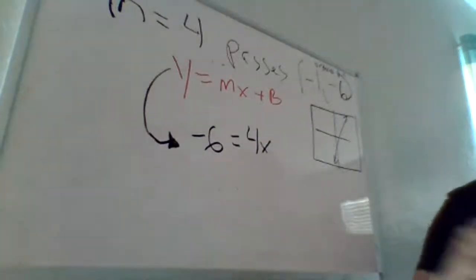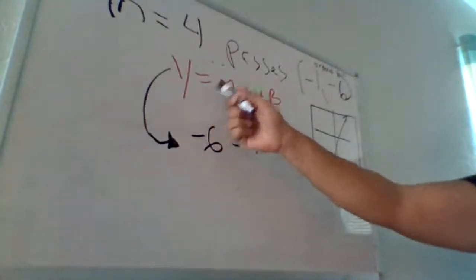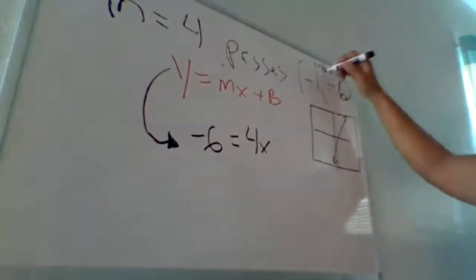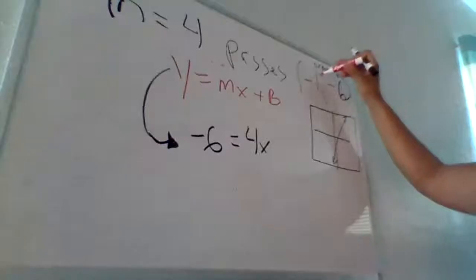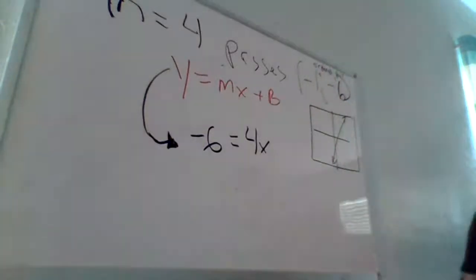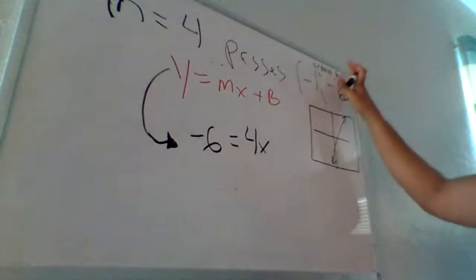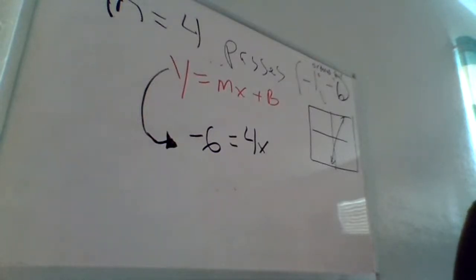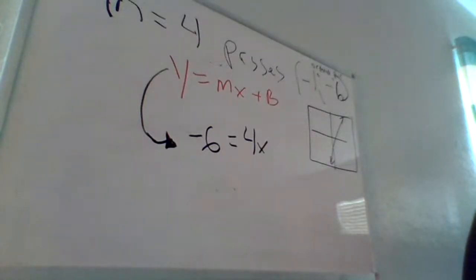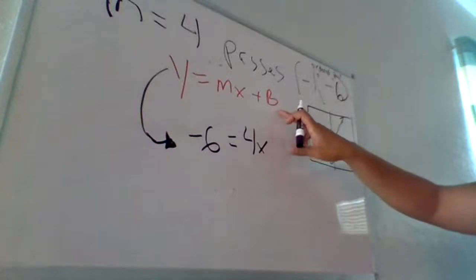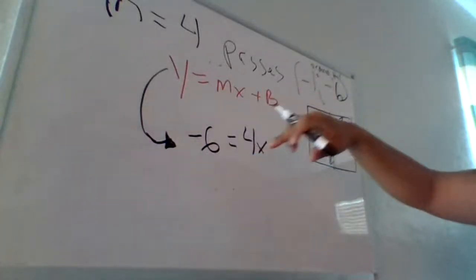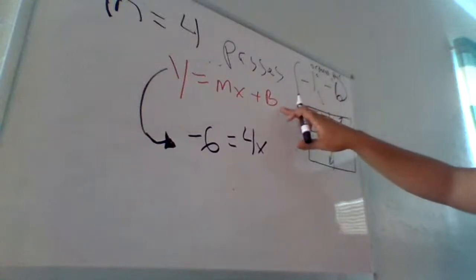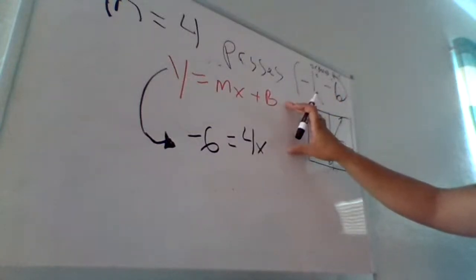No. Okay, so we know that it's going to cross the y-intercept at -6, right? Because remember the ordered pair, x and y? Okay, yes. Okay, so what we're doing is we're going to plug all of this information into our formula. Now, we don't know. So we know that this is where it's going to cross the y. Now, where it hits the x-intercept, we don't actually know that yet.